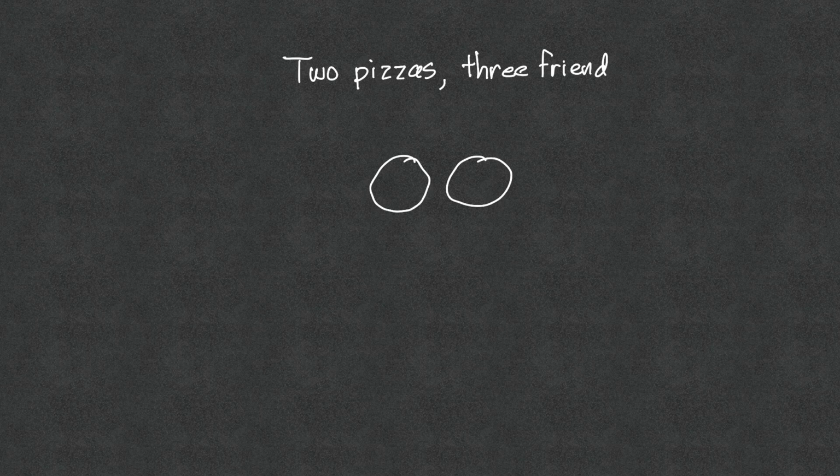What's being split up? The pizzas, right? What's being split up goes up top, 2, and we're splitting it up amongst 3 friends like this. Each friend, now there's your answer, is going to get 2/3 of 1 pizza. Now watch what happens. This will really help you to understand it.